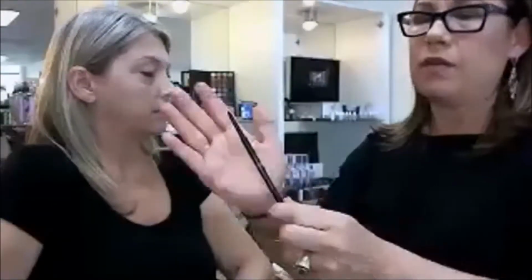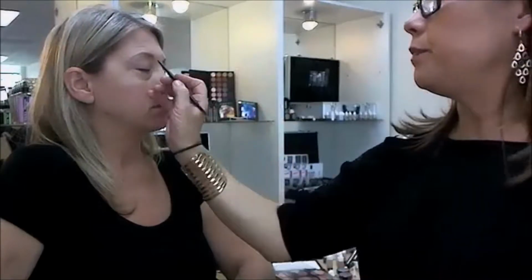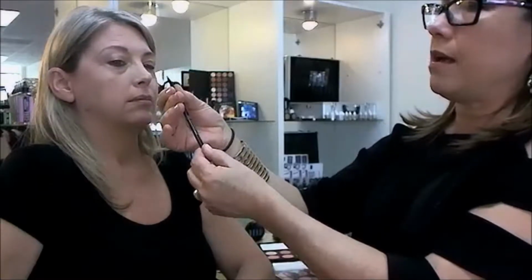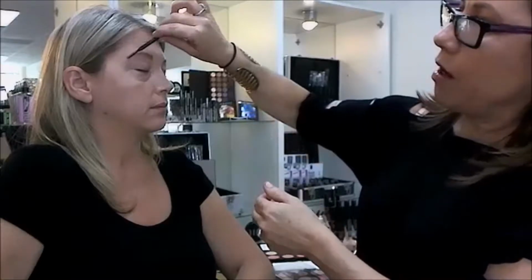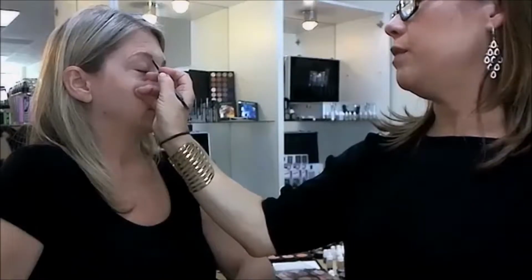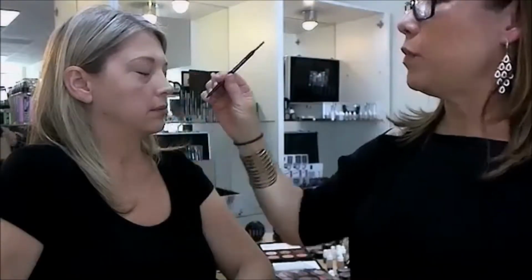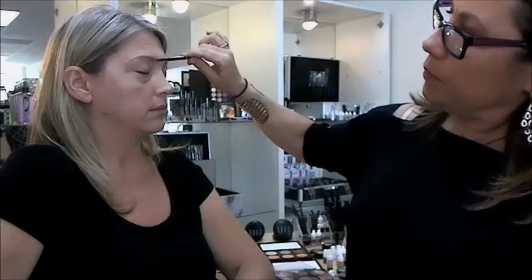This is, and I don't know if you guys can see, but it is a little teeny tiny pencil. You just press it out like that. And of course we all are a little asymmetrical, right? We all have a little bit of a different side on each. One eye might be a little bit higher, one brow might be a little bit higher. Okay, and I'm going to brush that out.